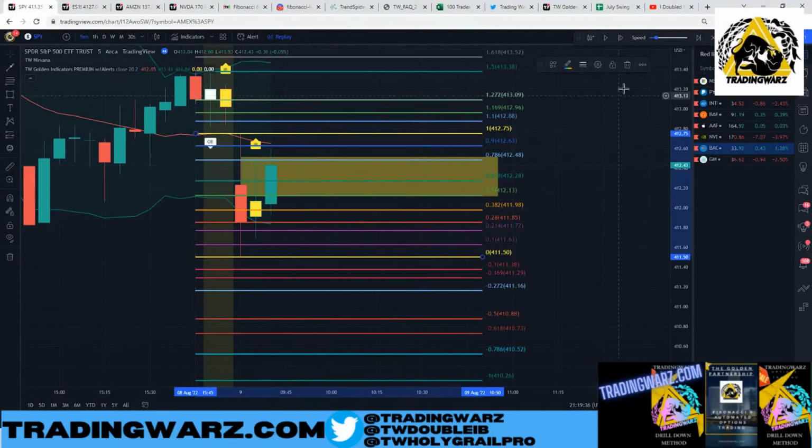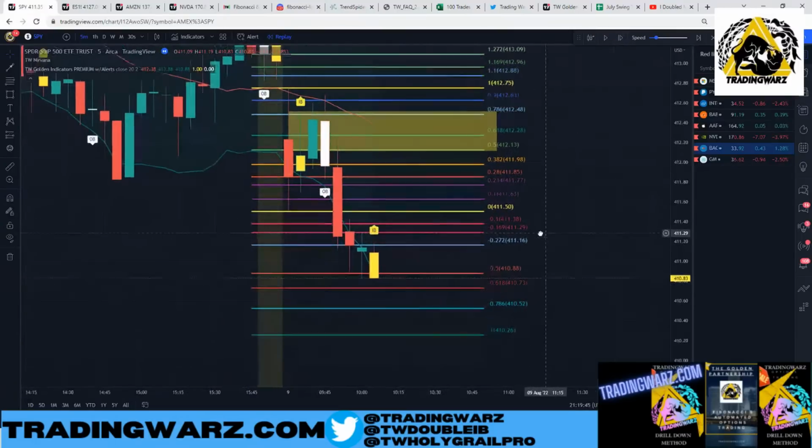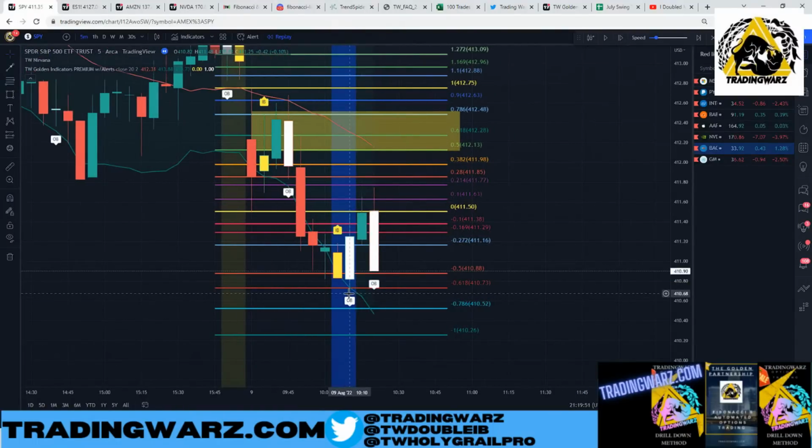And the crazy thing is it's happening on all time frames. See, look at that. Beautiful. So we had that push, we pulled back into the golden zone and we rolled over right there. And then we go down straight to the targets. All of these extra lines here are extensions and I use them for targets. So you could see we came down to the 618 extension.